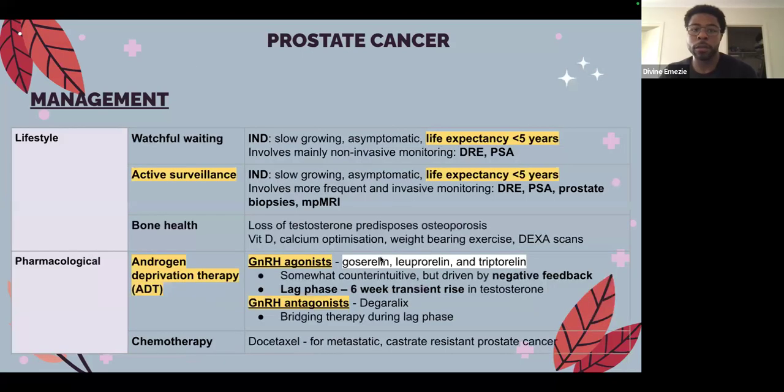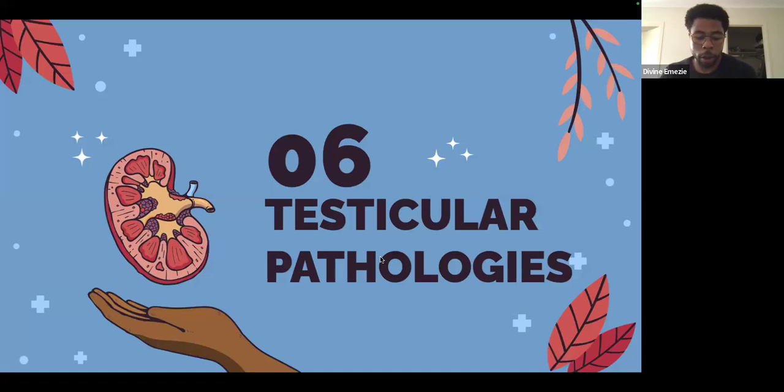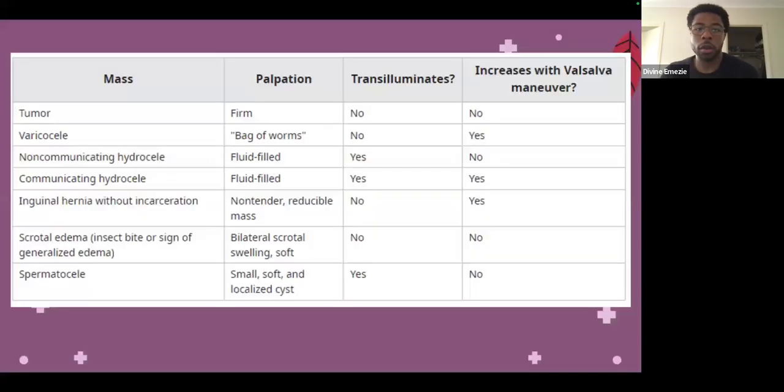And lastly, testicular pathology, and then we'll wrap up. So here are some of these conditions that we got to learn about. Hydrocele is on your matrix, and tumors are on your matrix as well, though the other ones aren't. But the idea is, can we distinguish them from each other? That's what you should get out of this.